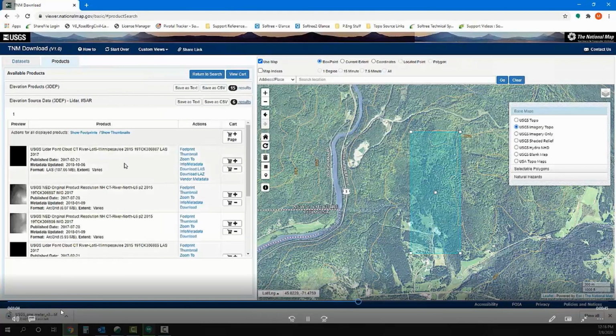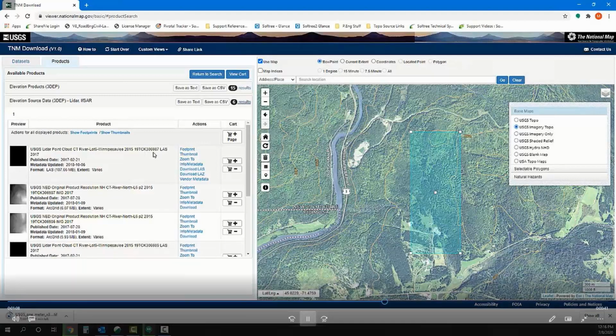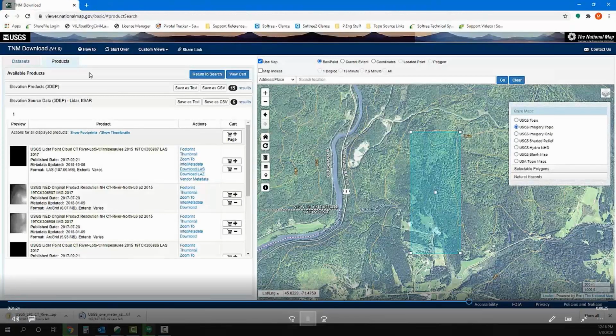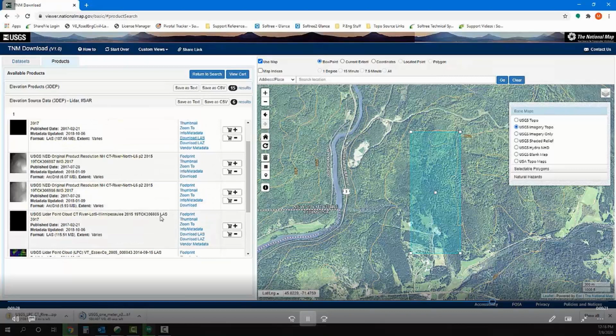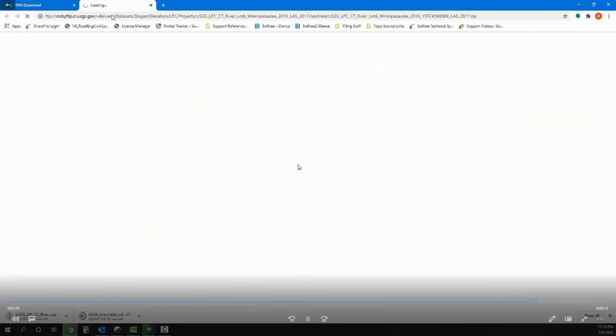Now this next step that's taking place here is me looking for the LAS files that I'd like. So it gives us the format down here. We want the LAS files, and there's two tiles that I'm interested in this case. And sometimes figuring out which tile you're interested in, if you have some overlap, it's just a matter of downloading and seeing what's there. I chose to download the LAS files. You can download LAS or LAZ files. And there's other methods you can use to do this download. You can add it to your cart and then download it all out of your cart after.